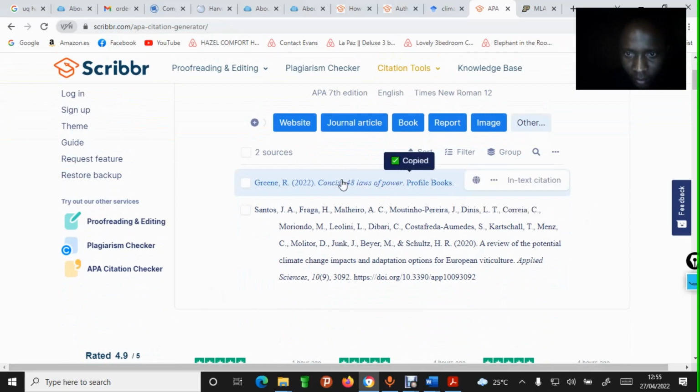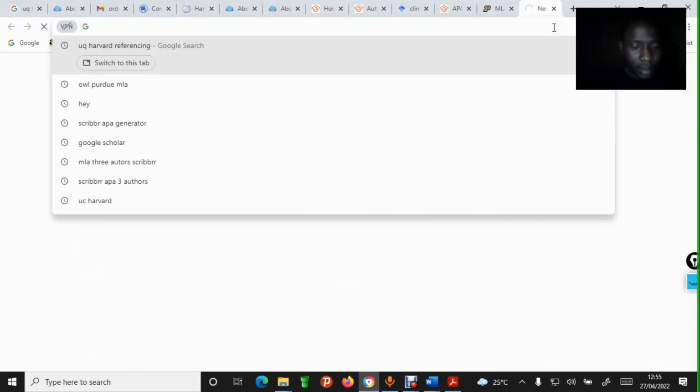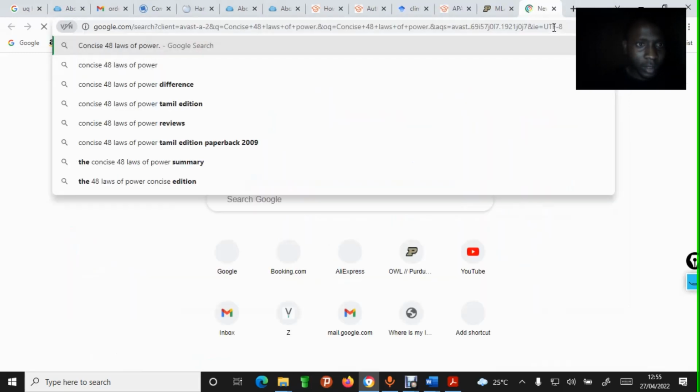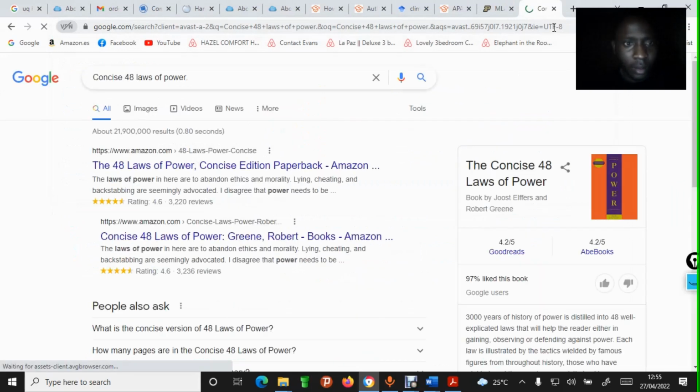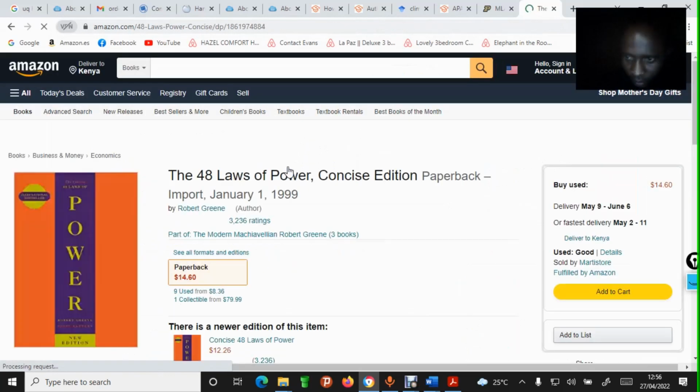Then I have this one, Profile Books. But I really don't think Profile Books is even what I want to see. So I think there's an issue with these elements that are written here. I can come and do a general search, Concise 48 Laws of Power by Robert Greene, and then check if I can get the details.